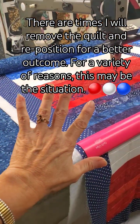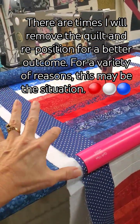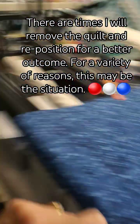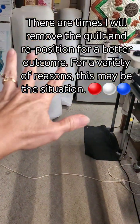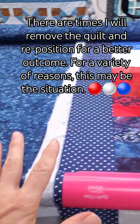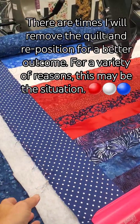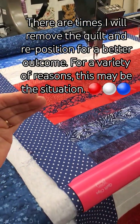I do have 5 styles of batting over here at the quilting studio that I've curated specifically for your style of quilts. I've got 100% cotton hanging around over here. I've got some over here that are a little more on the higher polyester end, that are a little bit more lighter weight. I've got a bamboo. I've got a Hobbs 8020, which has mostly cotton. So let's talk. There's a lot we can discuss here.